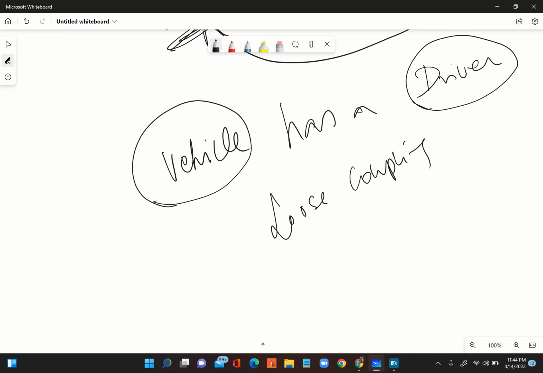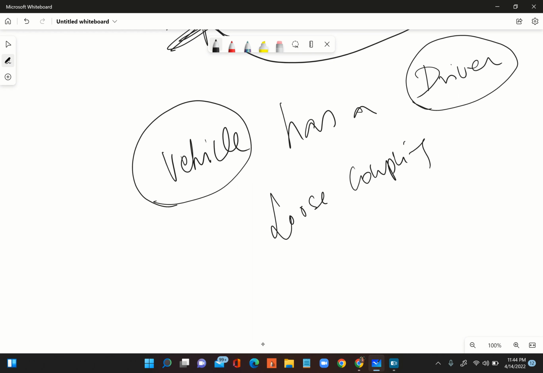So these are the two kinds. One is tightly coupled. This has tight coupling. Okay, this is tight coupling. In this other relationship, it has a loose coupling. The driver can exist independently even though the vehicle object is destroyed. So those are the two kinds of relationships that we are going to try and see how we can implement in C++. Now let's go into the REPL.